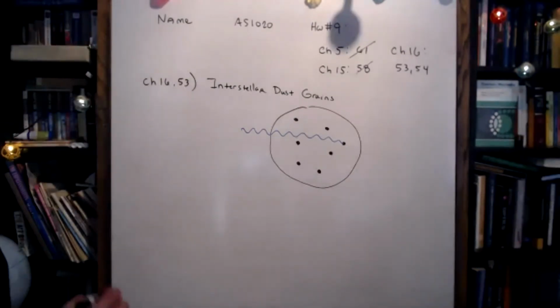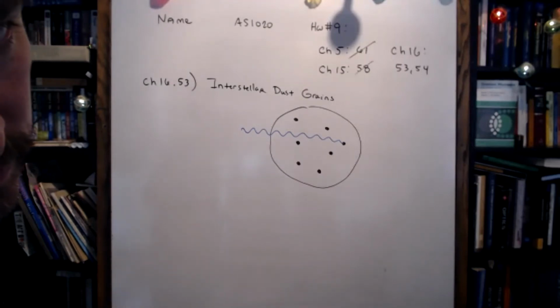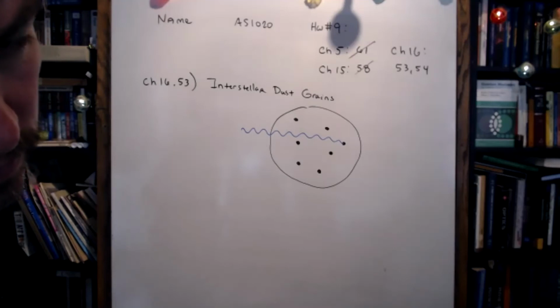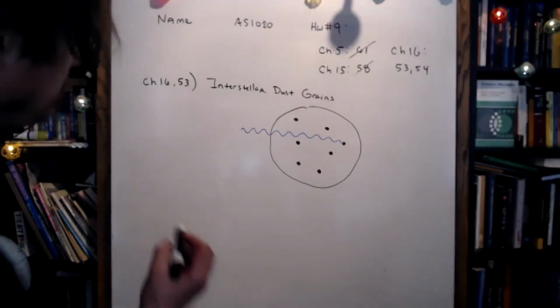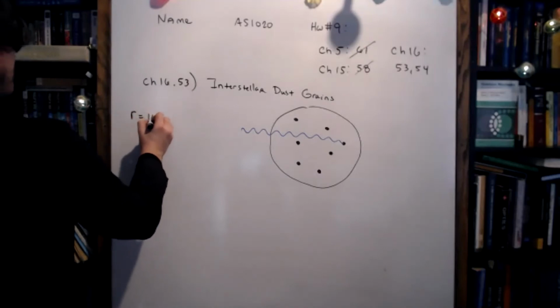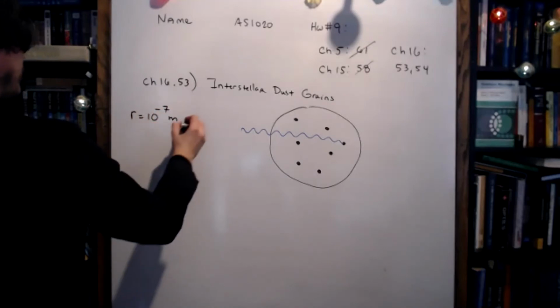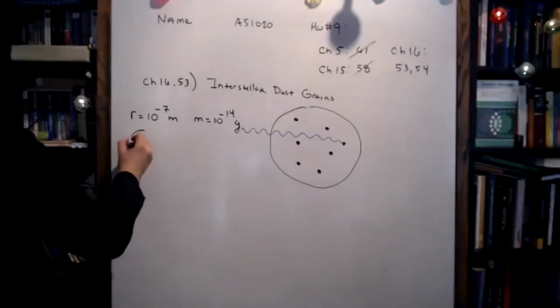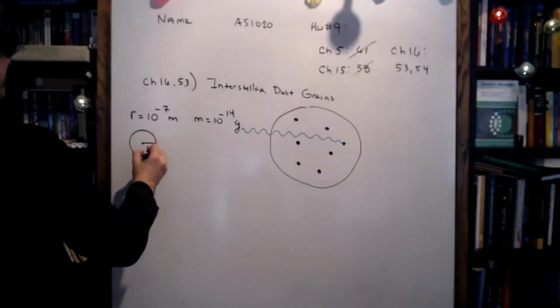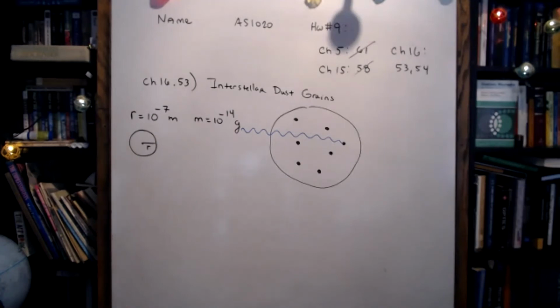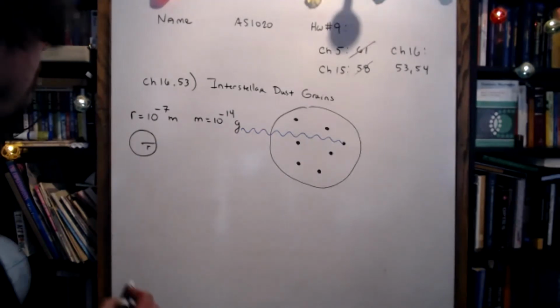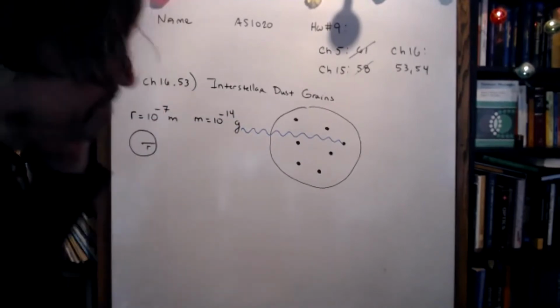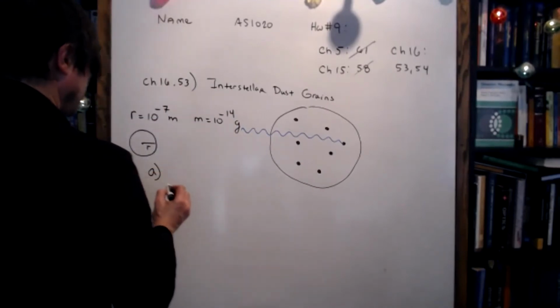Yeah. All right, so hang on, I gotta zoom in. I can't read. Dark interstellar gas clouds contain so many dust grains that starlight cannot pass through, even though the dust grains are tiny and the spaces between them are quite large by earthly standards. A typical dust grain has a radius of about 10 to the -7th meter, and a mass of about 10 to the negative 14th grams. Estimate how many dust particles there are in a cloud containing 1,000 solar masses of dusty gas, if 1% of the cloud's mass is in the form of dust grains.